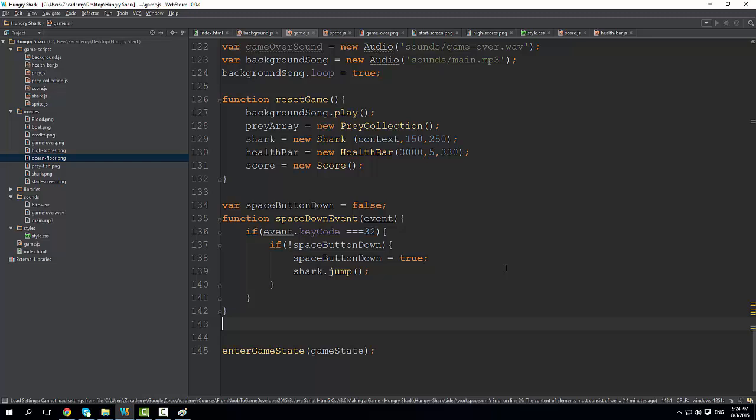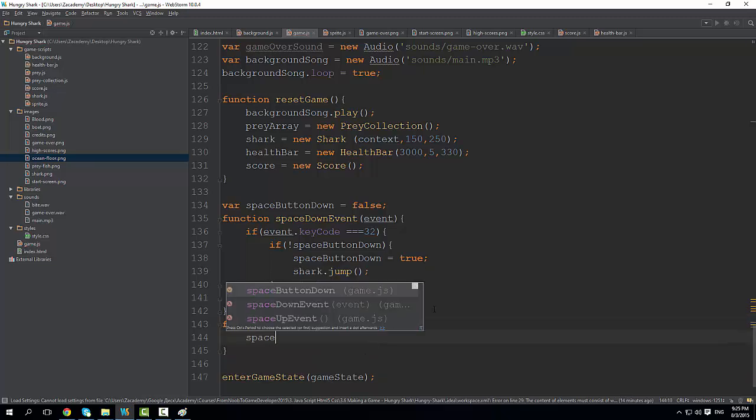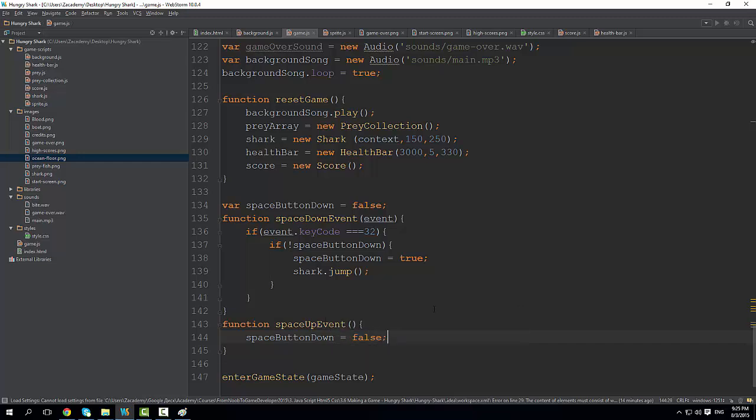Okay, and the next function is going to be simply to reset the space button down to false again once we've let go of the space bar. So this is going to be function space up event, and this is going to be space button down equals false.